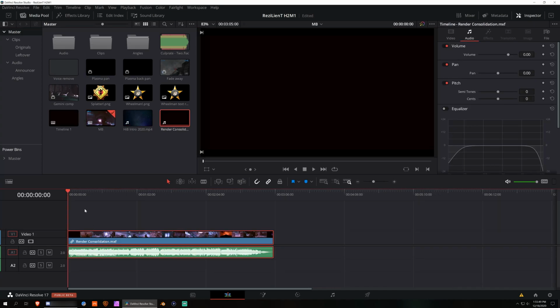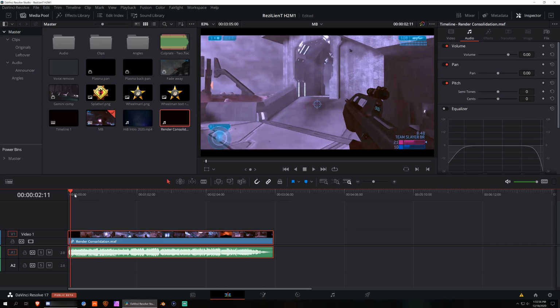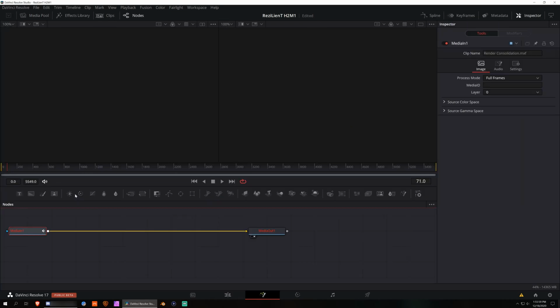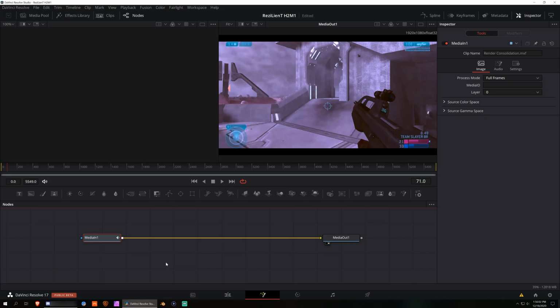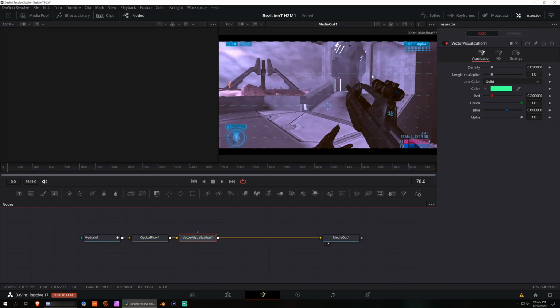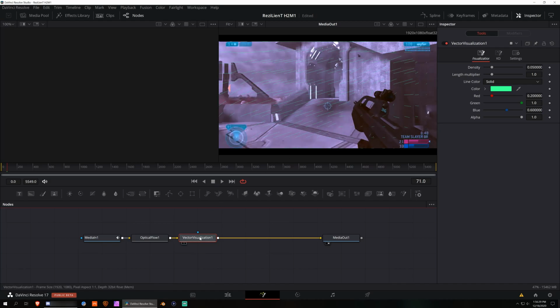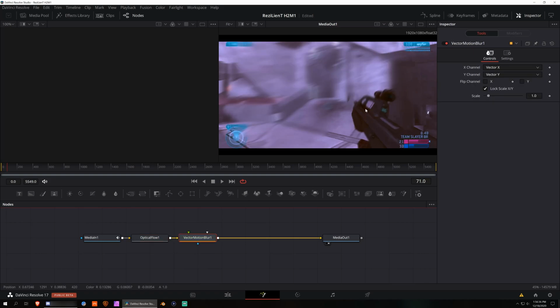So if I open this in a new timeline here, and let's go to a frame that has some motion blur, like right here. So the way RSMB, the plugin, actually works is it takes your motion vectors and then it applies directional blur in relation to those motion vectors. So the way you do this in Fusion is add an optical flow node, which collects your motion vector data. If you want to visualize it, there is a node for that. So these lines show the direction of motion where it's calculating the optical flow, right? And then there's another node here for vector motion blur. And now it's applying motion blur based on those vectors.